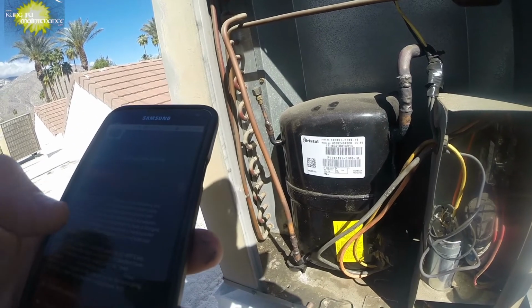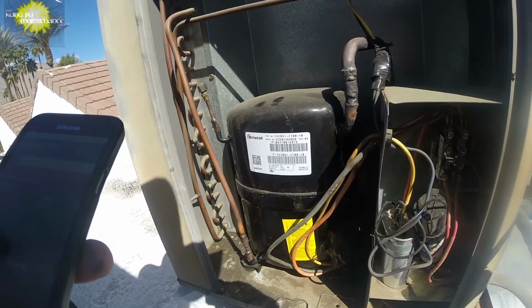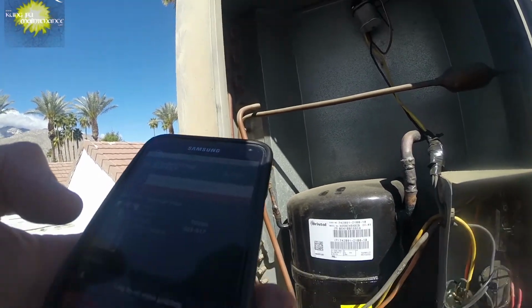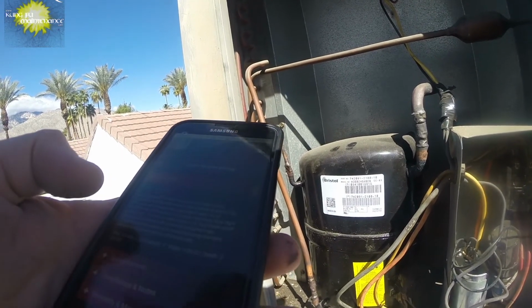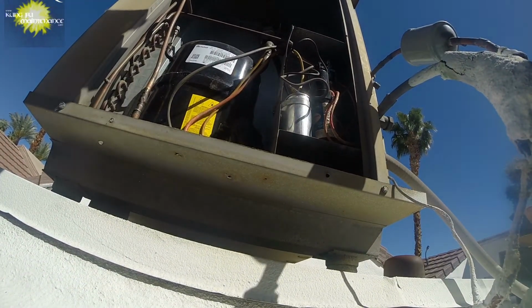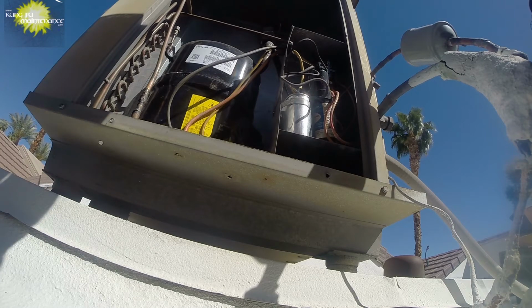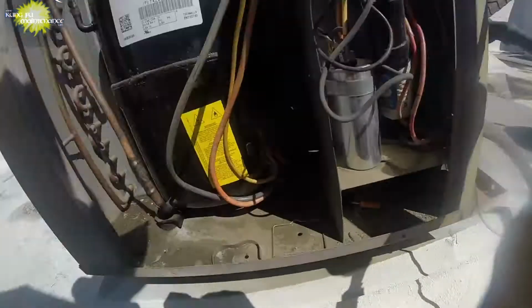okay, run capacitor, oh, G21917. I'll have to look that up. Okay, it's got a picture there, but it doesn't, let's see. 30 microfarad. 30? Wow. That's weird. And we've got a 35 on there. Yep, 30 microfarad.